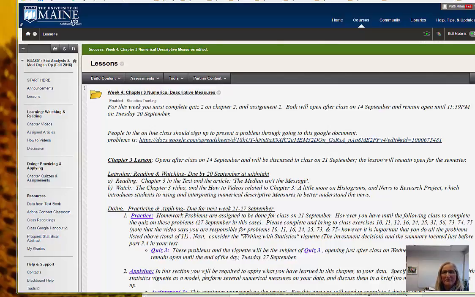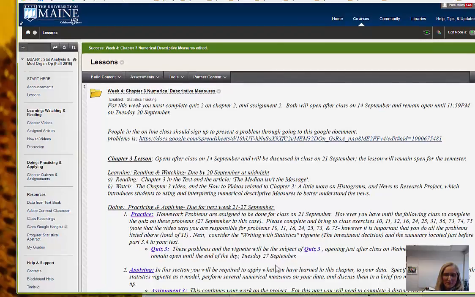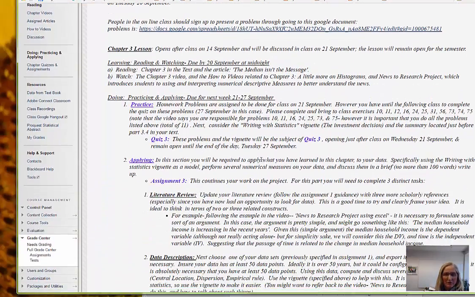So it sort of looks like this assignment is due, but really what I meant to say, and I guess I can clarify it, is I want you to read this text, read this article, watch this video, do this homework, and then once we've had a chance to discuss the homework, then you'll do the quiz. And the applying part is what I want you to think about during the week, how you would do this. And then I give you a week to actually do it, because I assume you're going to have questions, so that's why I want to have time in class to talk about the applying section.